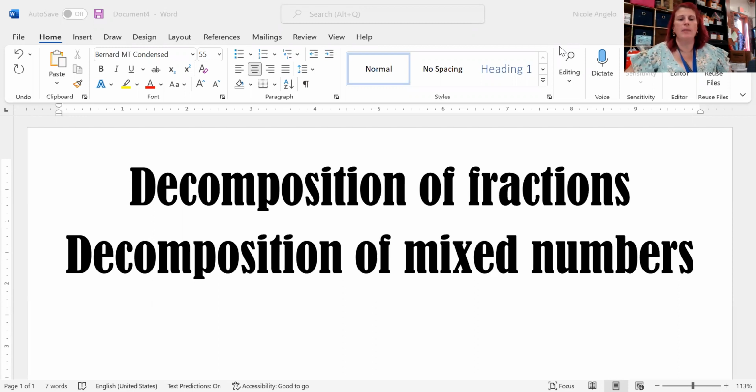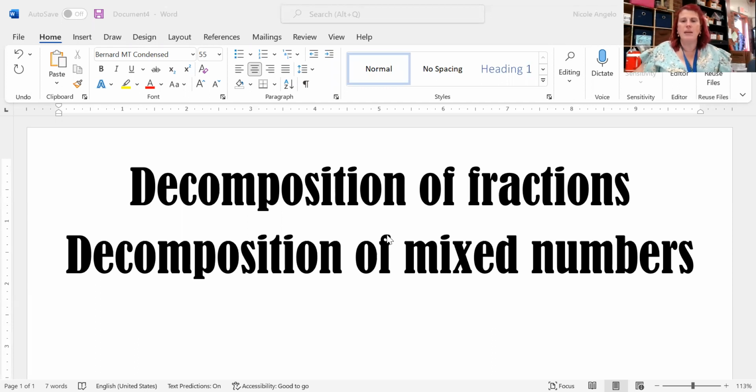We are going to talk about decomposition of fractions today, and then the progression to decomposition of mixed numbers. We worked on decomposition of fractions yesterday, and we all seem to do pretty well on that. Today was the decomposition of mixed numbers. It was the progression, the growing from just being able to decompose a fraction into parts, and now it is the decomposition of mixed numbers using the same process.